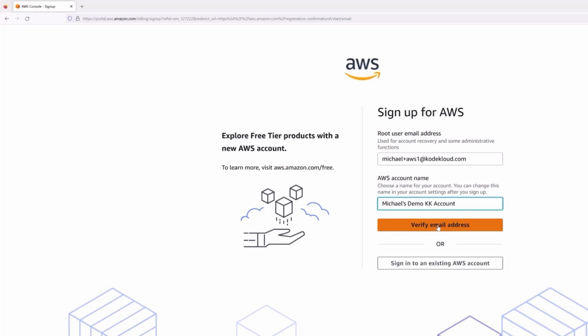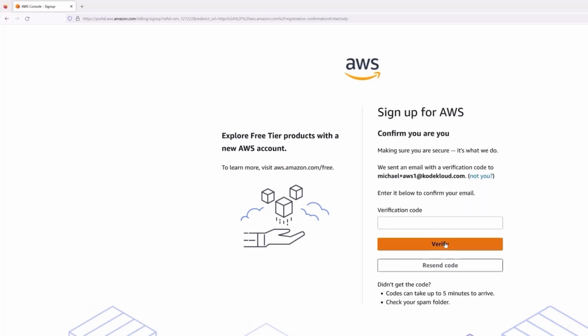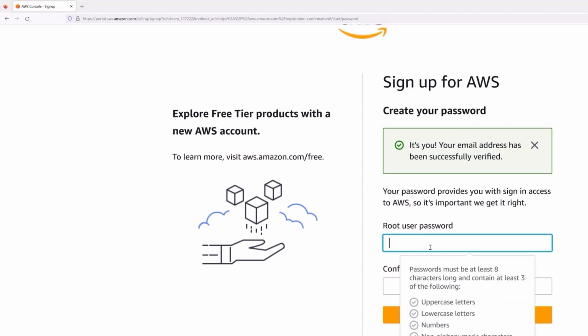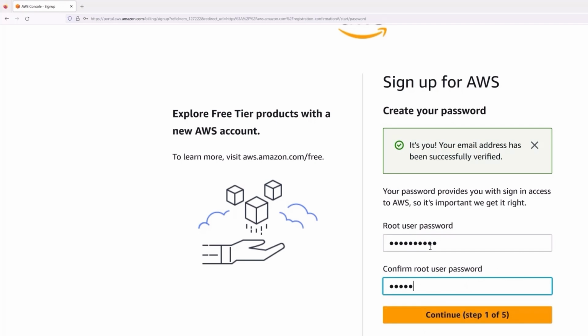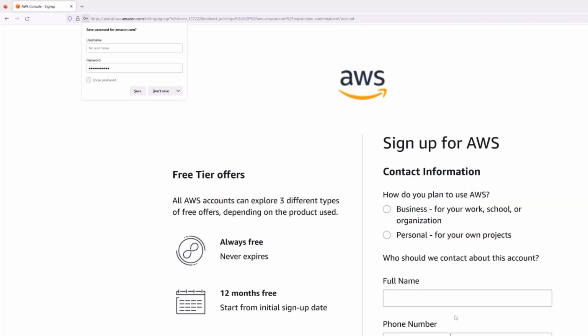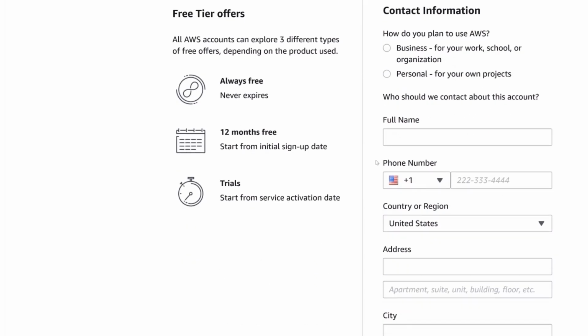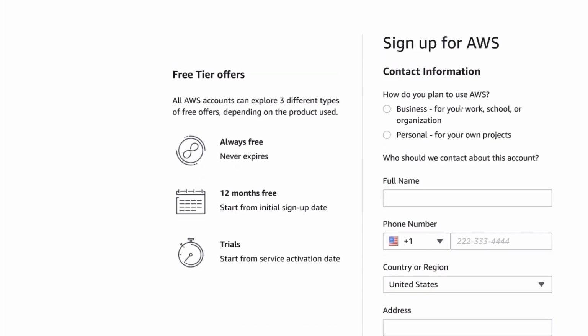And so we're going to sit here and verify the email address. Okay, so hit verify. Oh, it's you. Been verified. Okay, awesome. Now at this point, you're going to put in a root user password, and you want to make sure it's something you can remember and unique. It's got to meet some password complexity rules, right? So we continue, get it all sorted out. We're not going to save it in Firefox because meh, right? And then, how do I plan on using AWS? Maybe for a little bit of business work.